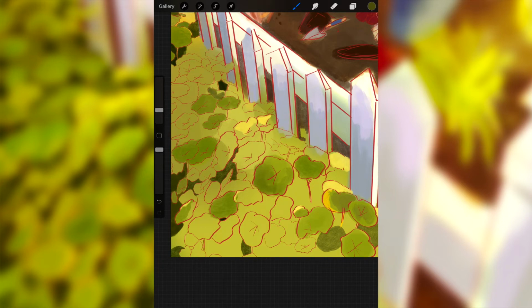For example, I need to draw more than one character. I started off with 2 characters, and then as time went on, I went back to my comfort zone of just drawing one character, which worked for some pieces, but I feel like I could vary it up a little bit more. Another thing was more diverse camera angles. I use 1-point perspective a lot, and I want to do more top down illustrations, well, I guess top down could still be 1-point perspective, and then ones that are looking up versus just at eye level. And so these are the things I want to improve in the upcoming year.